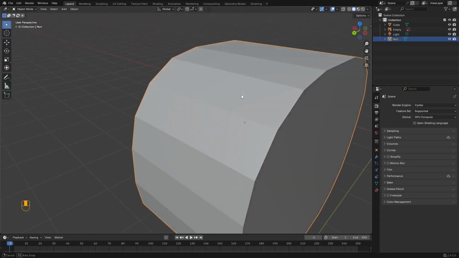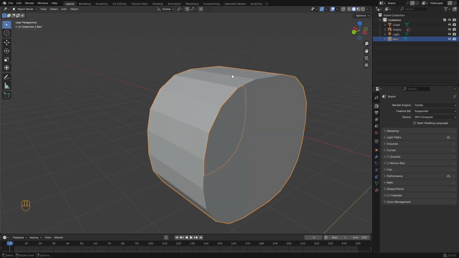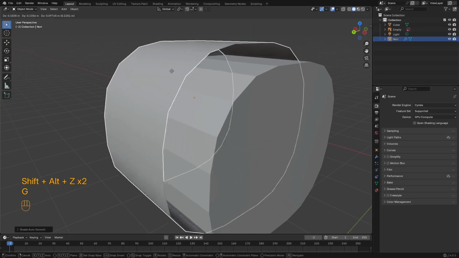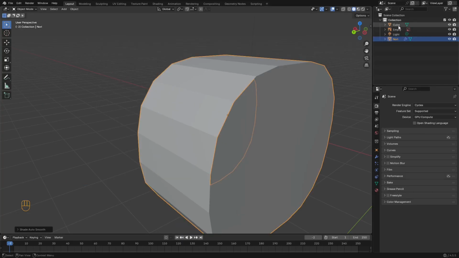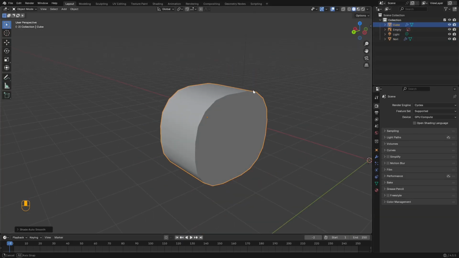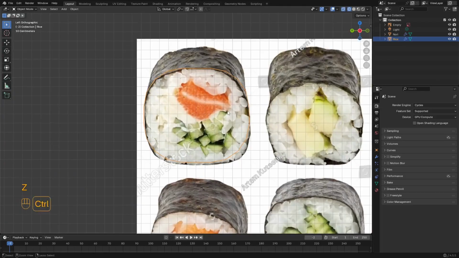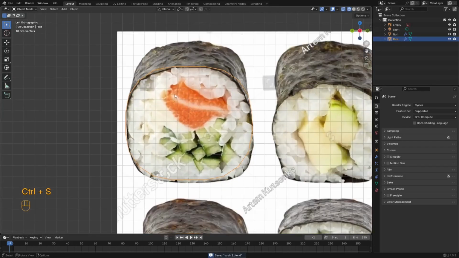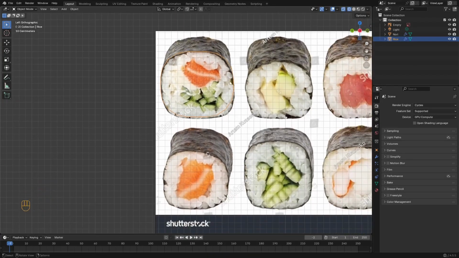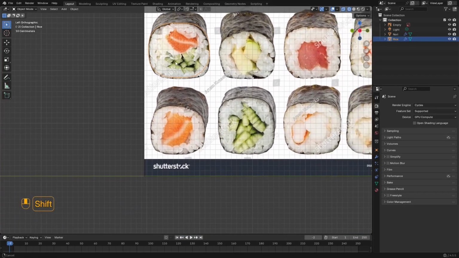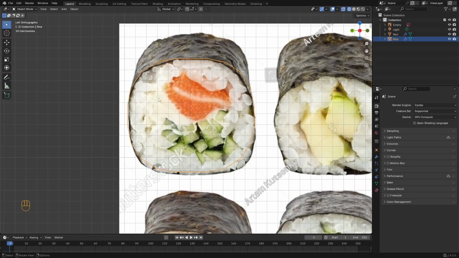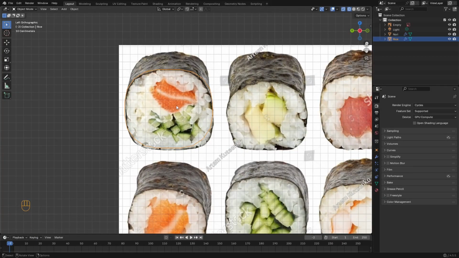Okay. Also we see these weird lines, so let's right click and choose Shade Auto Smooth. Okay, and do the same for the cube, auto smooth. We will call it rice because this part will be rice inside. But also we see that inside we have some fish and onion. Also we see that we have middle parts, so we will do them also.